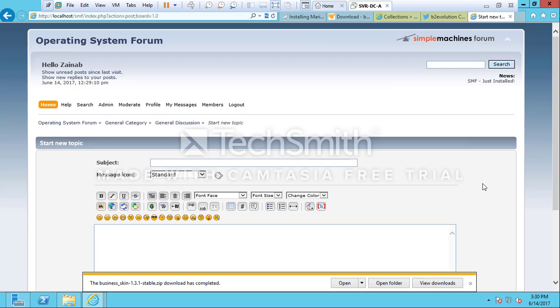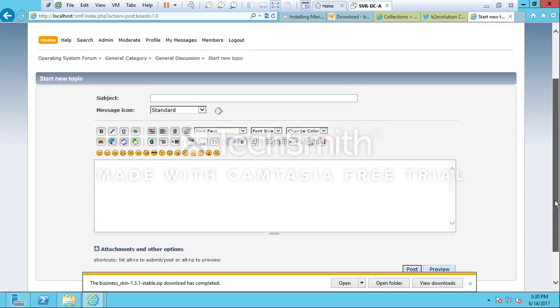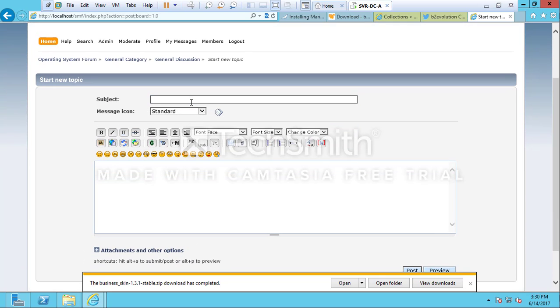Now let's talk about Simple Machines Forum features. As newly registered users, they can start a new subject. They can choose standard or whatever they want. They can start a new discussion. They can make it italic, change the text position.